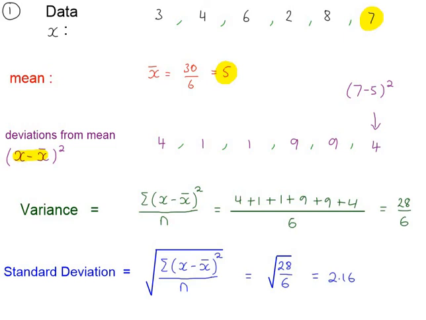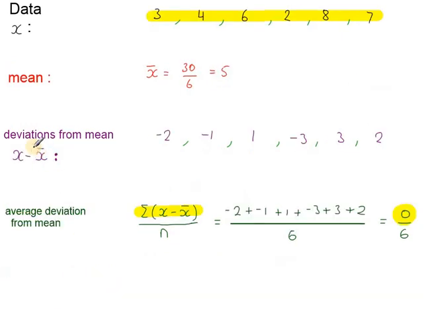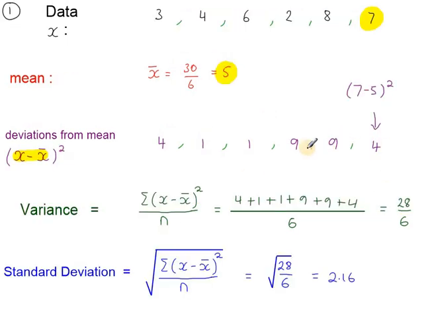Now for exam purposes, you do not need to know that these values here all added up to 0 and that was a problem, and then we squared them to get these values. You don't need to know that. What you do need to know is what the standard deviation stands for, spread of the data from the mean, and you need to know the formula for the standard deviation and variance. The formula is given in the formula book. You need to know how to use this, how to rearrange the formula to work out certain values, and so on.